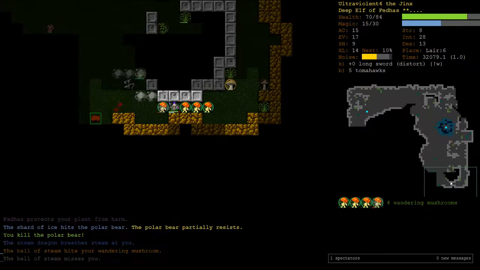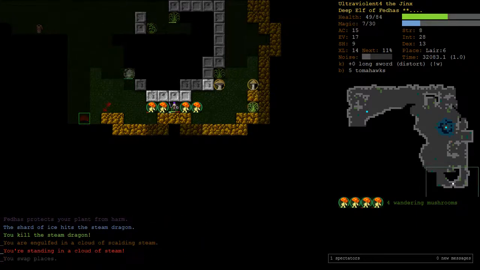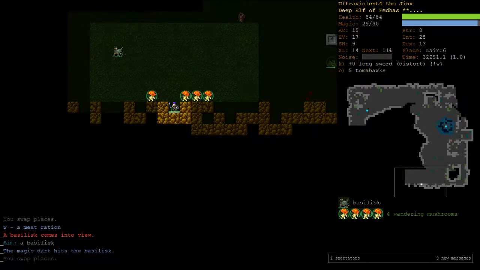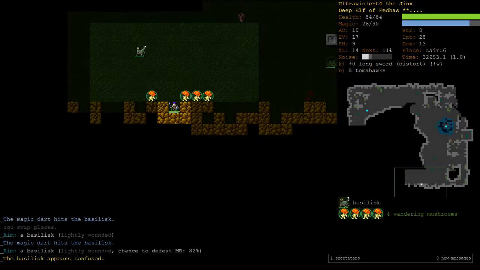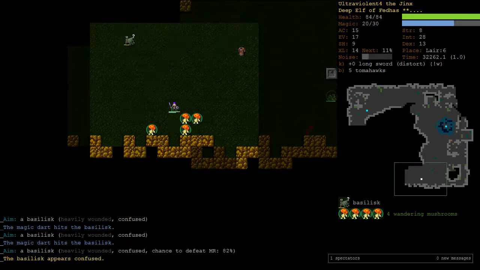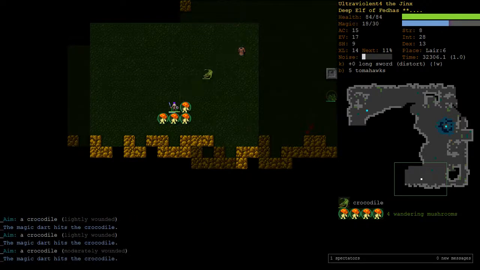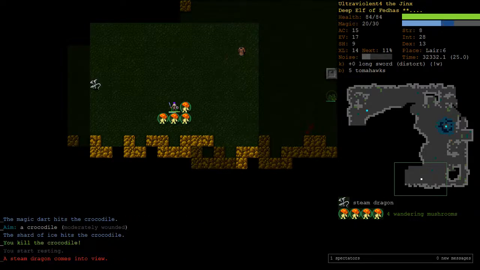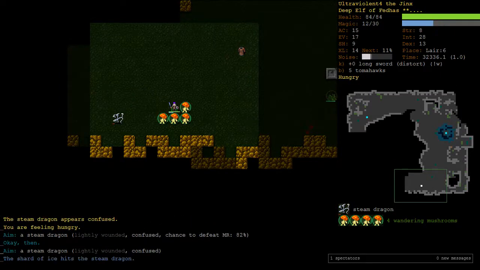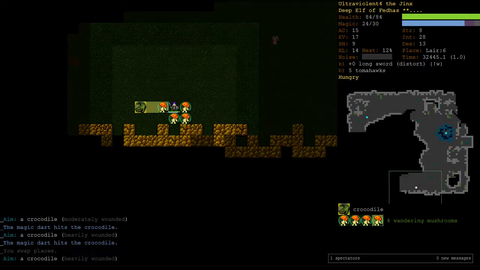Ow. He went berserk, so go back. And we're standing in the steam. Not too bright. Probably should just hex him. There was no good way to stand behind my mushrooms. Whoops, I confused him again. There we go. So it's probably smarter to just hex him. These guys are very hexable too. Okay. No steam dragon armors though.